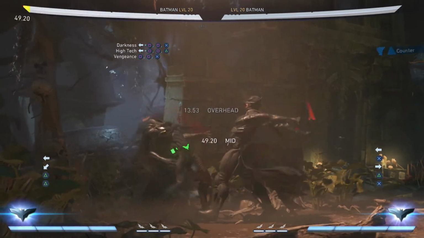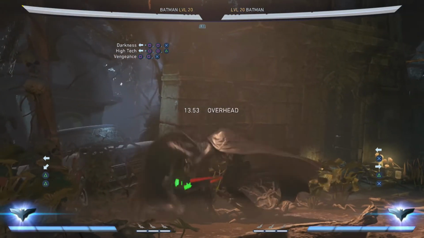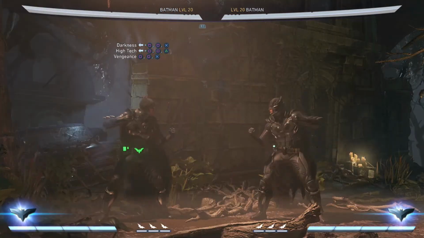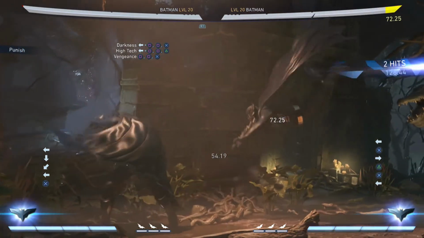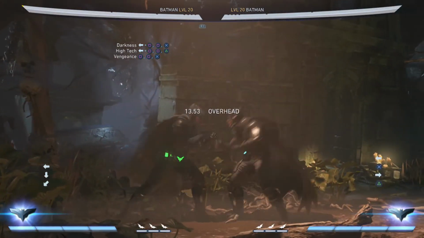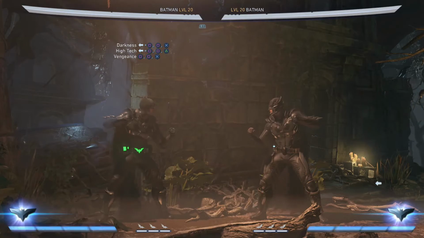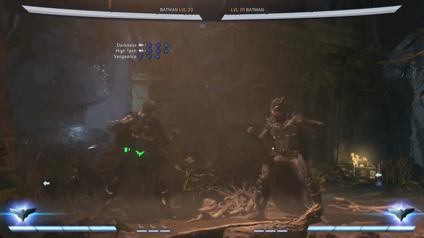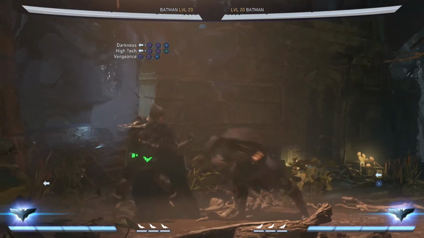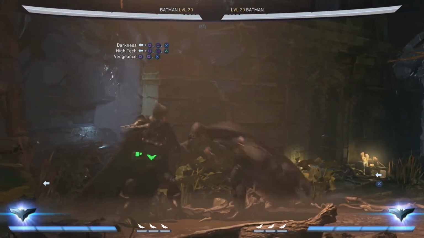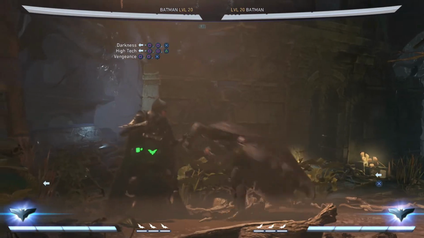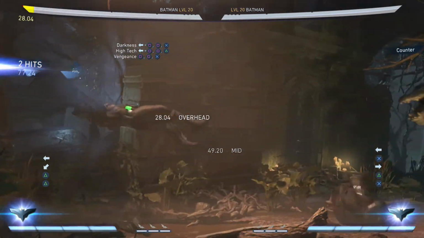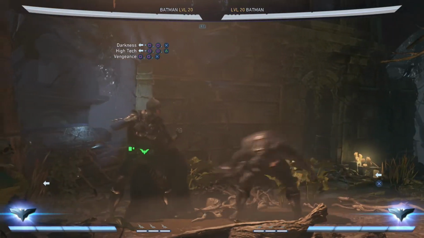Now, this isn't just foolproof. You can do something about it if you have certain options, and the option that we're going to be using is Batman's parry. It starts up in 4 frames, but if he knows it's coming, he can really, really punish you hard for it. You can parry. That's about it. You can't press a button. I'm trying to jump away, can't jump away. It's just one of those things where you have to know it's coming and hopefully not get caught pressing a button, not get blown up for doing so.